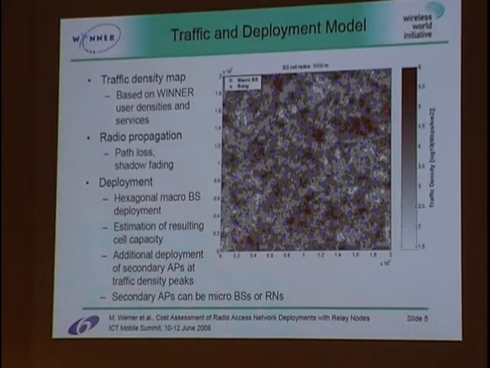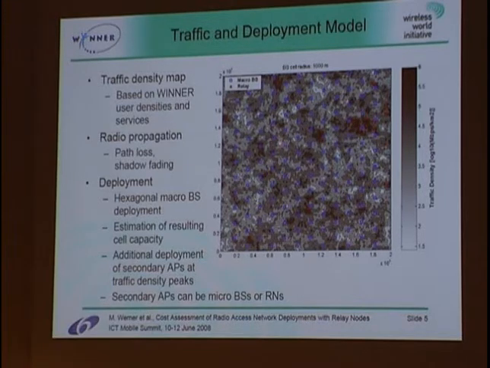Okay, how did we go forward regarding the traffic and deployment model? The basis for this is a heterogeneous traffic map, which is based on a certain average traffic demand, which has been estimated in the project. And there is some kind of variation introduced here according to a certain correlation model, which can also be observed in real-time environments. So now, based on this traffic map here, we have to implement a certain radio propagation model and also a strategy for the deployment of different radio access points. So this picture here shows just one example for deployment.